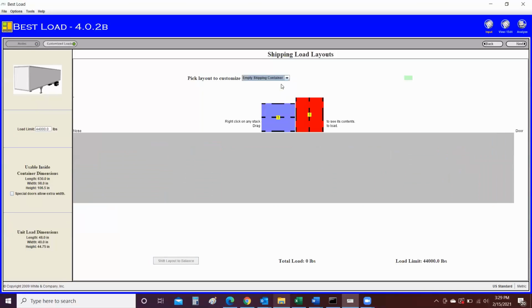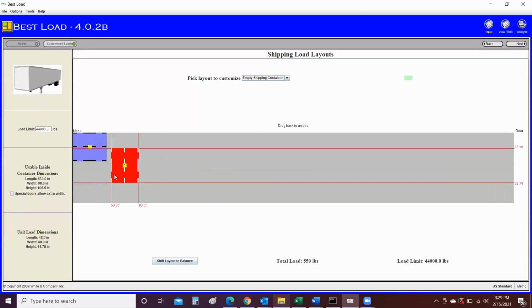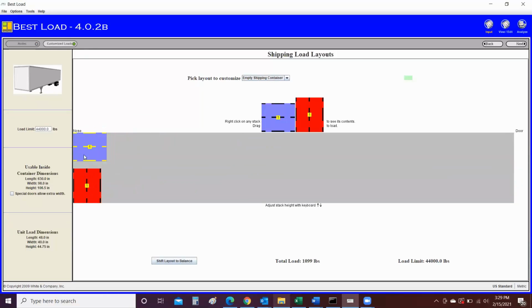For less than truckload shipping, the user is able to drag and drop unit loads into position as well as adjust the stack height quantity with the arrow keys on the keyboard.